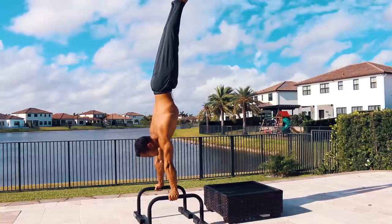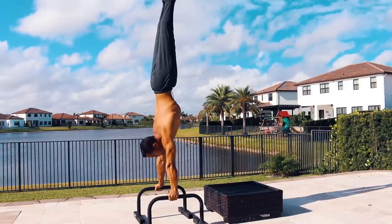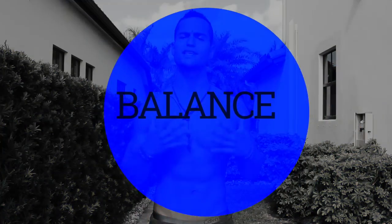Then you're going to build your way down, lowering that surface so eventually your feet are on the ground. Second, let's take a look at balance.